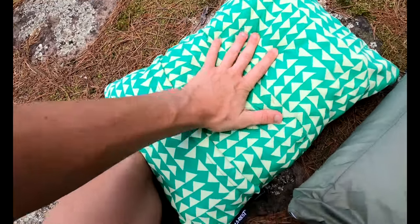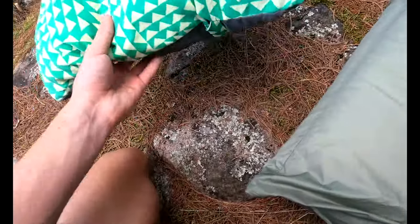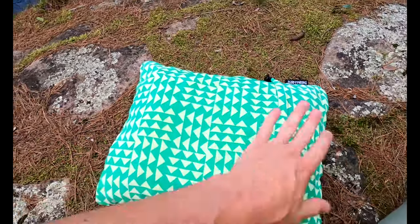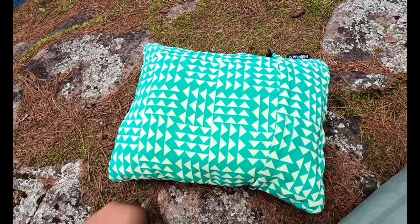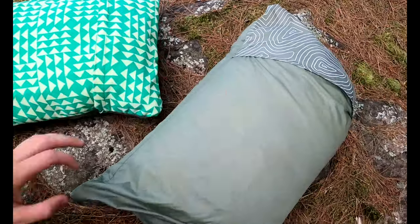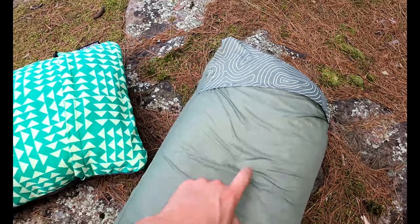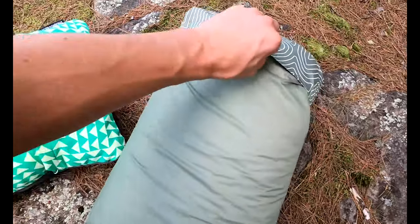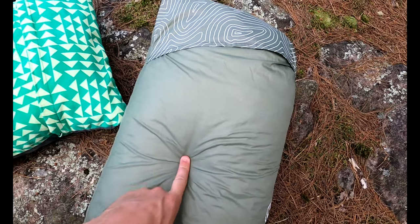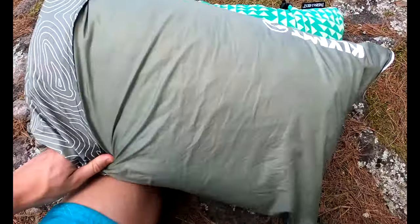You cannot take any filler out of the Thermo-Rest. My biggest complaint is that once you lay on it for a while, the filling tends to go to each side, leaving a big valley where your head is, and the whole material flattens out — not good for a night's sleep. That's why I invested in the Climate Drift. One thing I've heard about memory foam is it gets hard in the cold, but I haven't tested that yet. It is expensive — around $50 on lightning deal, around $60 Canadian regular price — but a good night's sleep is worth it.